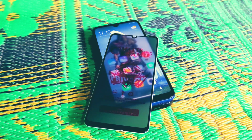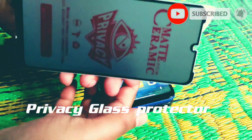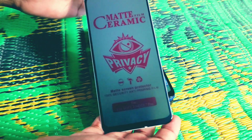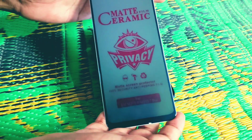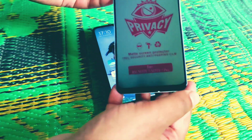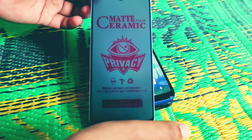Today I'll just show you guys how we can install the best matte privacy glass protector for Redmi 7. So here is the glass protector, you guys can see, and this is matte paper, and they call it the privacy glass protector. So let me show you why they call it that. Just have a look.